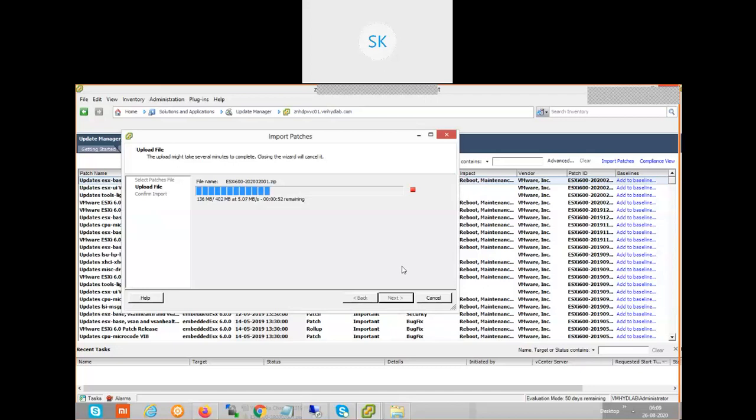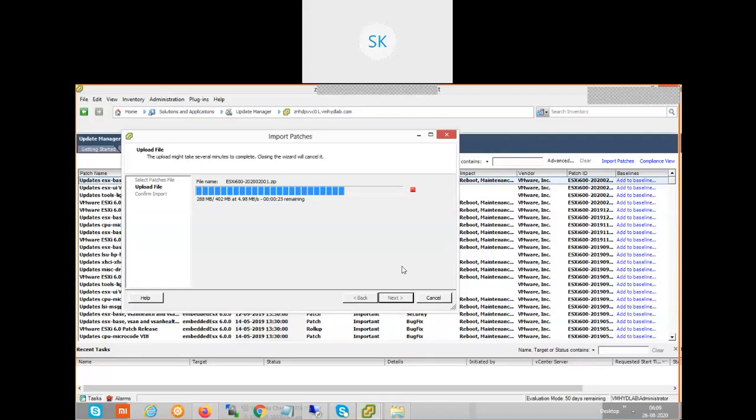So what we are going to do is manage a centralized patch repository for patches as well as ESXi images in update manager. If we have internet and we are okay to proceed with whatever patches are available, there is no need to download. Okay, this is what I'm going to show you. This is a manual download of ESXi patches and uploading those ESXi patches to the centralized repository.